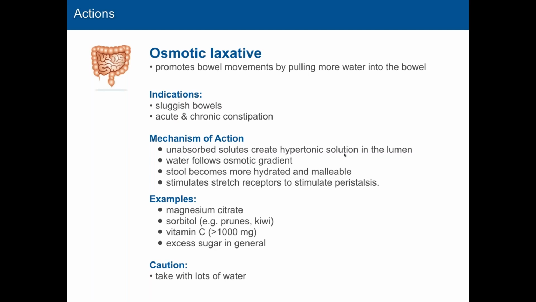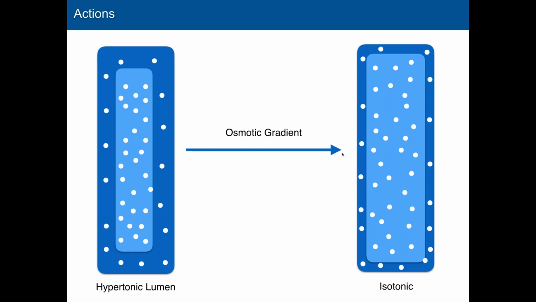So those are osmotic laxatives. Now the next type of laxative. Oh, sorry. So this is my little picture where those little white circles in the dark blue area represent the solutes, and the little dots on the inside demonstrate there's hypertonicity, or a hypertonic solution. So there's more salts or dissolved substrates in the interior of that little thing there. And so the water on the outside naturally will flow in there to make sure that it becomes an isotonic solution. Okay.